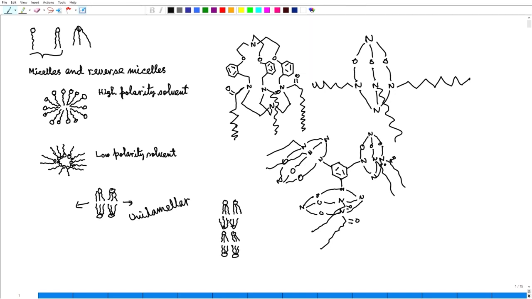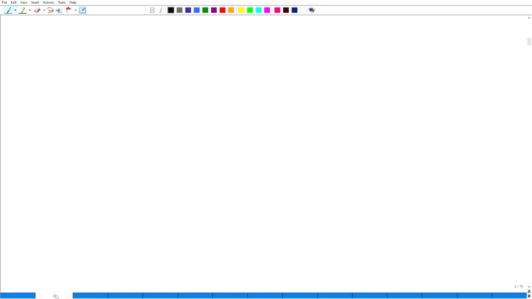With this idea, another thing has been done. I will now show you. This is another example, maybe on another page. This was done by Alan Sargeson from Australia. It's called sarcophagine, this kind of molecule. My molecules are called cryptands, this is called sarcophagine. Okay. So, NH, NH, NH.